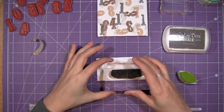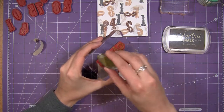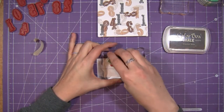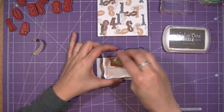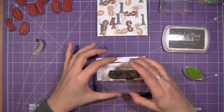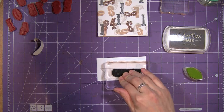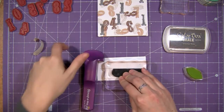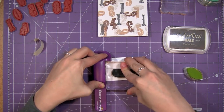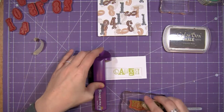So I'm just gonna place that right about here on that banner, ribbon banner that I just stamped. I'm just gonna overlay it. I have a feeling I'm going to stamp this more than once, so I'm going to lay that down here, and then I'm going to grab my Stamp-A-Majig and place that on there so I know if I want to stamp it again, I can stamp it in the exact same spot, which I think I do.